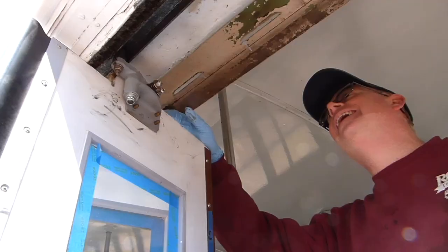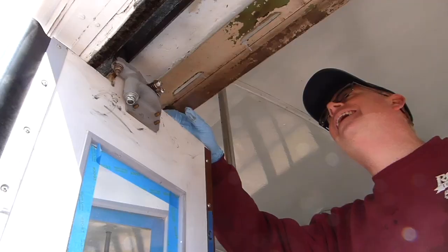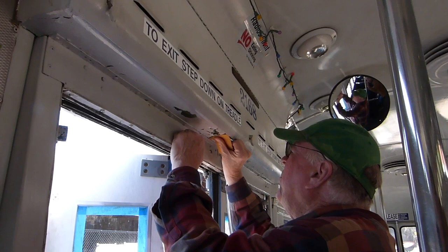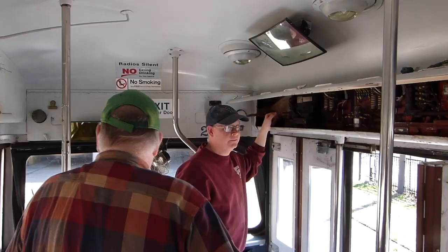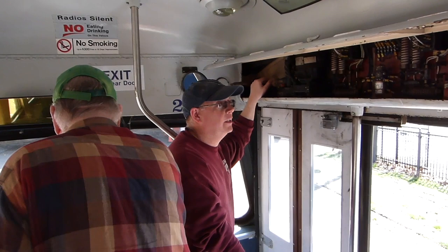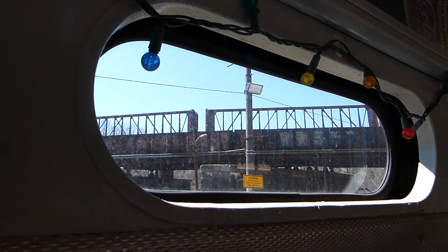What are we looking at here? I'm looking at the door motors up above in this cabinet, just trying to assess what I've got right now. I'm going to try the first thing — to see if the motors themselves have a ground in them, which would be that, or basically a burnt field, which would make the motor inoperable.